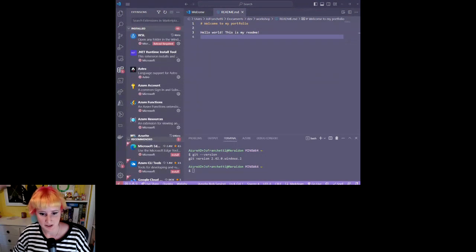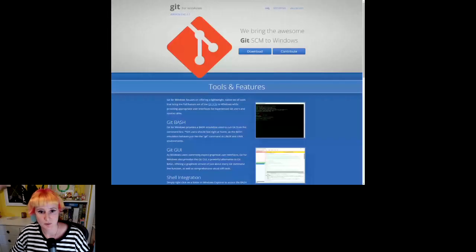Oh, I'm not sharing the right screen again. So if you are on a Windows machine and you don't have Git installed, you want to go to gitforwindows.org and get Git installed. So download.